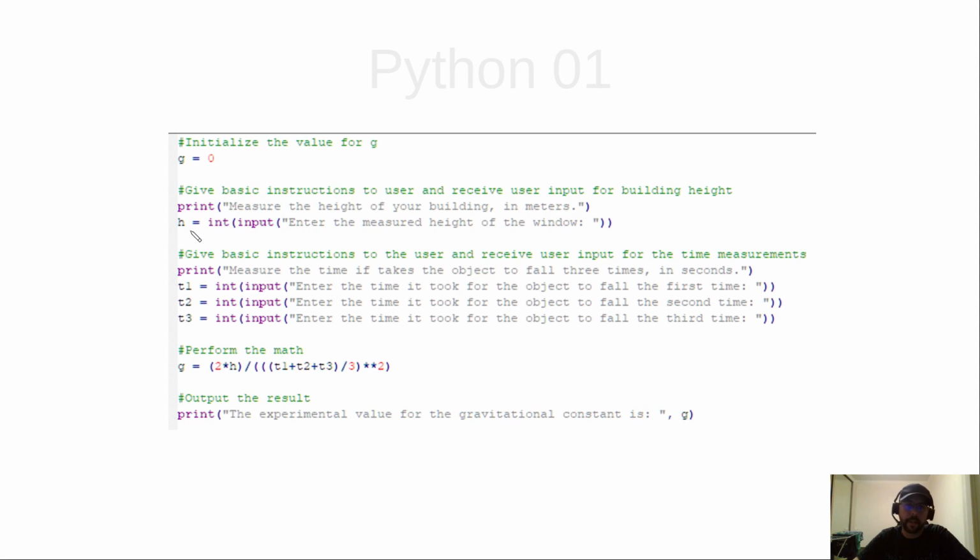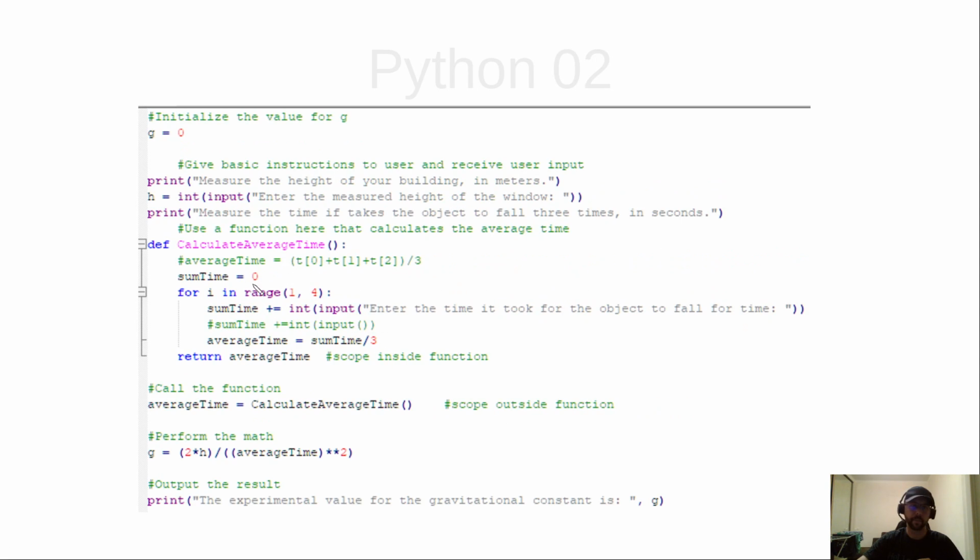So Python, and I did Python and C++. I did them twice, both because I wanted to show them in a very procedural way, and next I also wanted to show them in a way that represents more what they would typically look like by a programmer. So we'll skip over this one and go to the next one, which is more of what it would end up looking like.